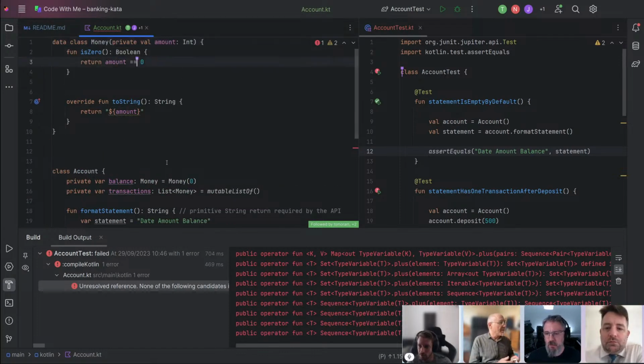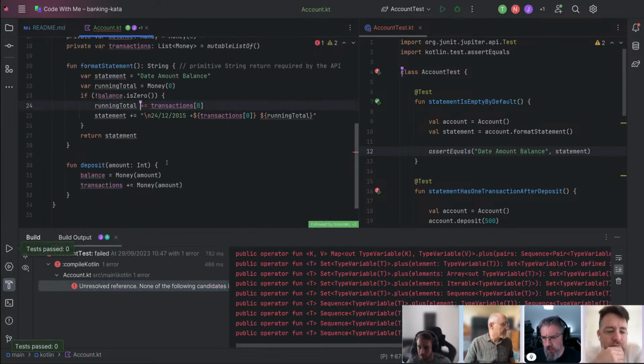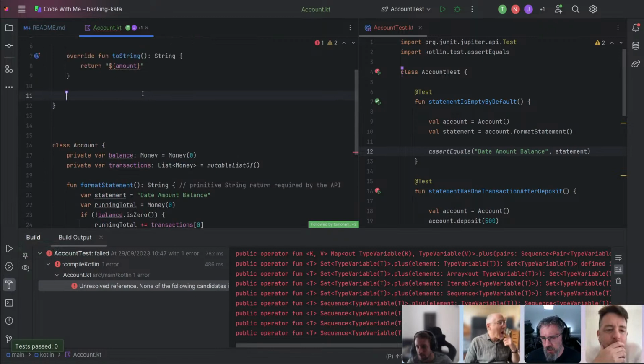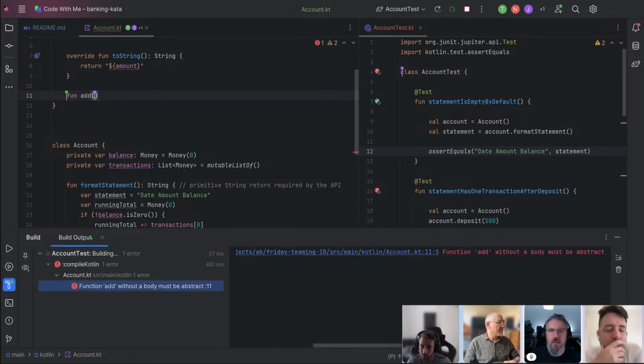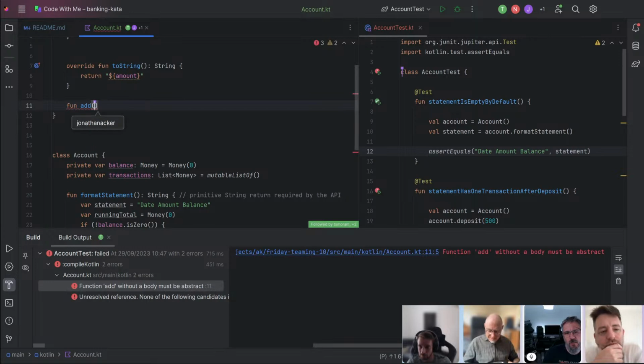So on the money class, we want to say dot add. Override, isn't it? You can do add, but there should be an operator overloading on it. So let's have a look. Just do the add first. Oh no, they're literally things with names, so it's pluses. I'll just do add for now. So here's the question. Now this has got to take another money, and it's got to return a money, right? Because this is a value object. Okay.